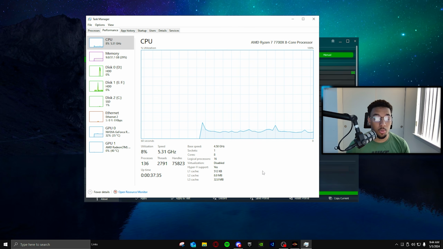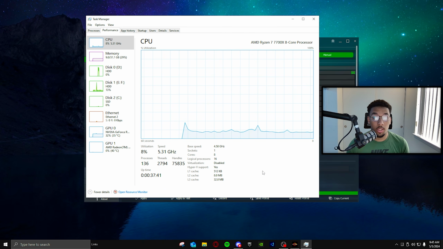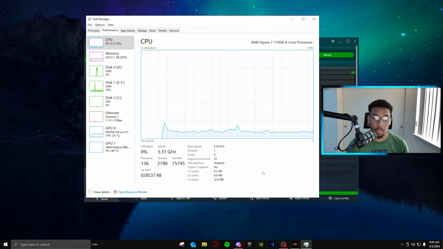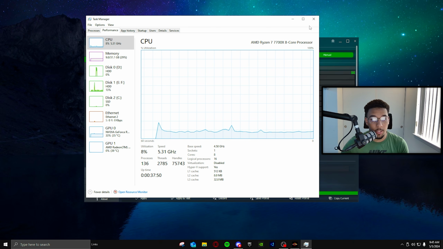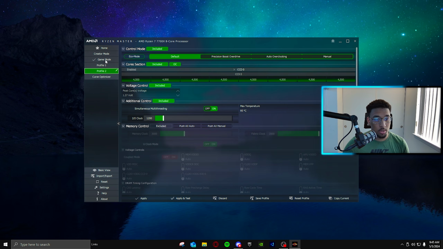This can also help you if you have a Ryzen CPU and you do your research. If you see how much it goes up to, you can see its base speed and then its maximum speed, which if you overclock it, you can notice some FPS changes and you might get some more FPS. So yeah, if you have Ryzen Master, then you go to one of these profiles, and what you do is you want to set the voltage.